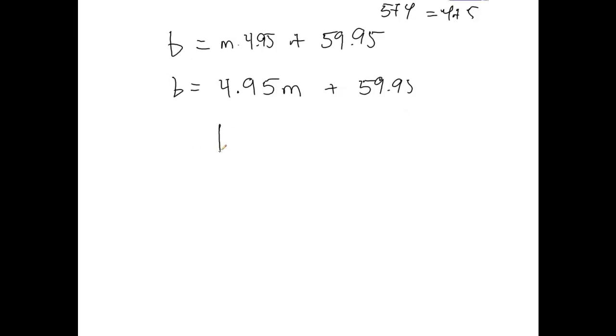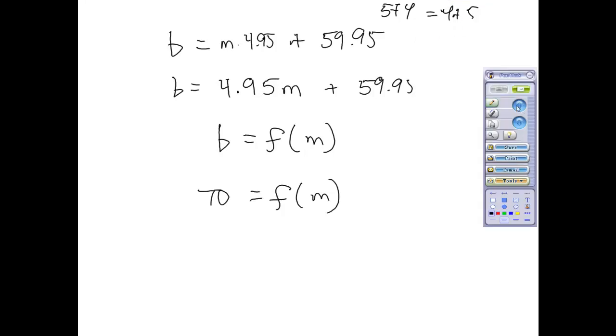And since the bill is a function of the number of on-demand movies I watch, I can also state it this way and answer questions about this, like, if I only want my bill to be $70, how many movies can I watch? That's something we'll address a little bit later on, since we would have to address that with the equation, but we could answer a lot of questions with this.